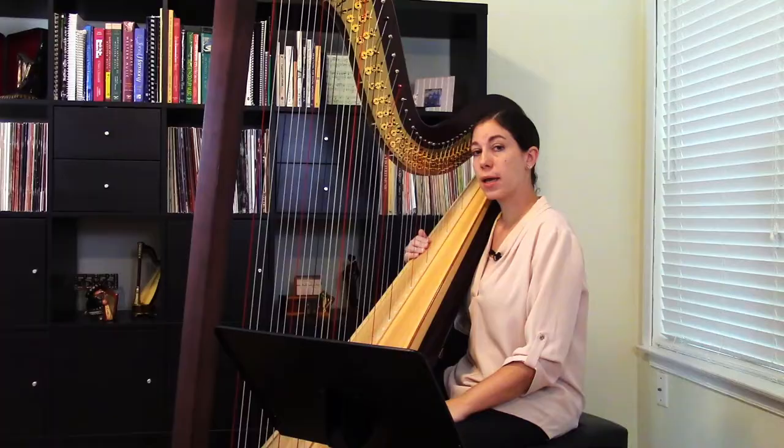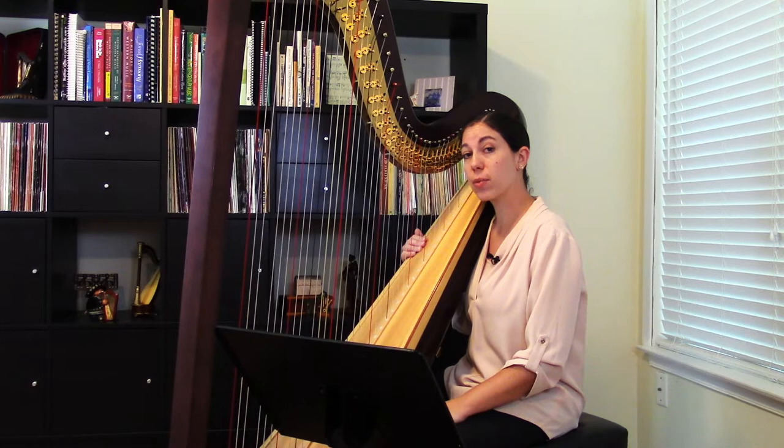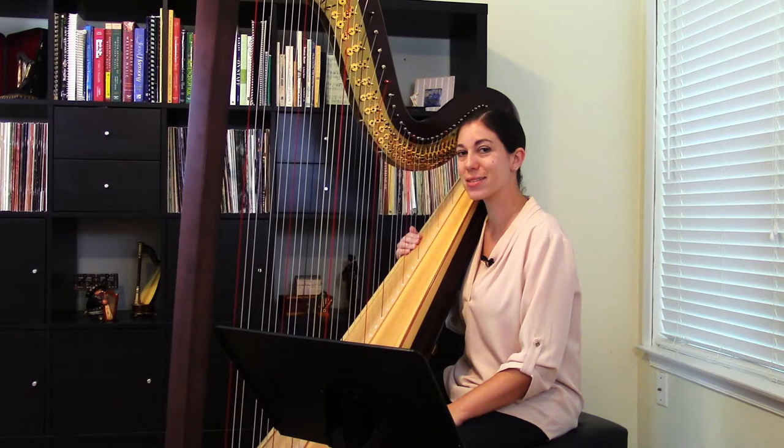This next piece is the Divertissement à l'Espagnol, written by André Caplet. And this is an advanced level piece, playable only on a pedal harp. And it's filled with all kinds of really fun techniques, but there are some trills in particular that stand out.